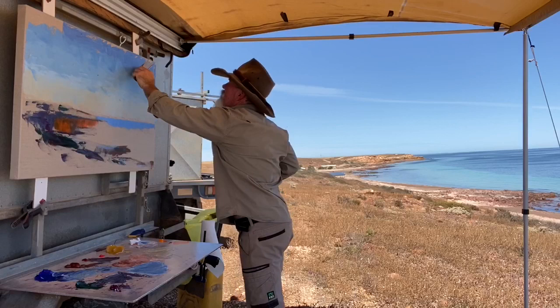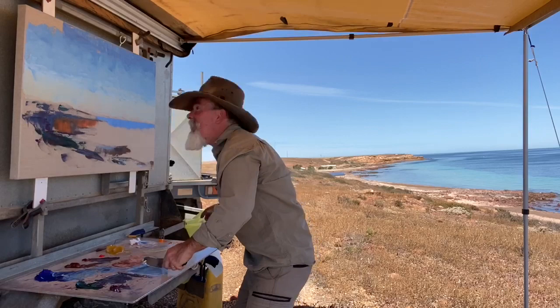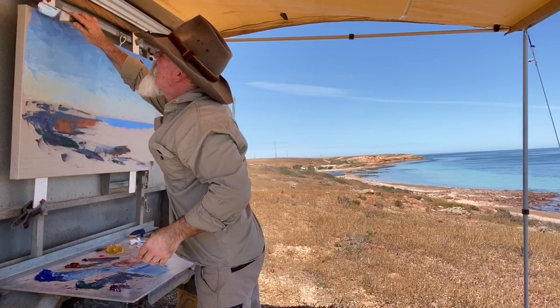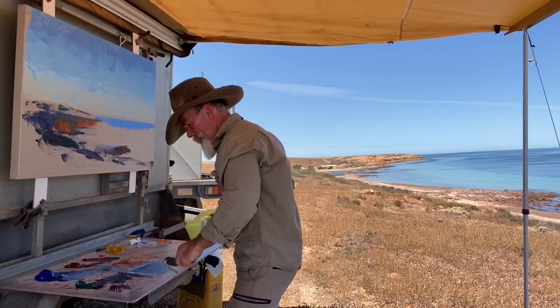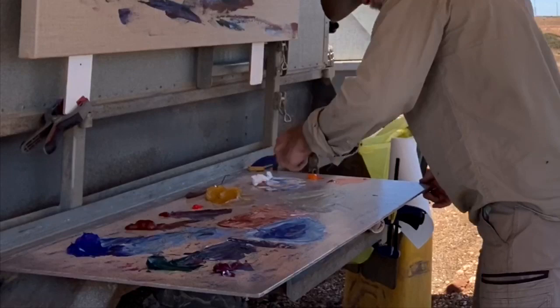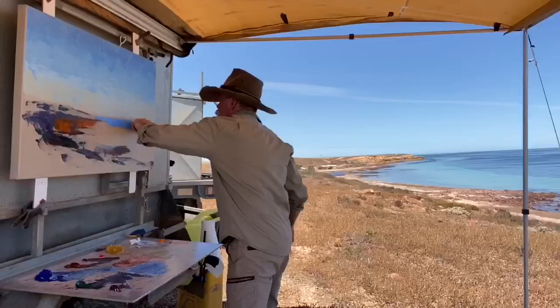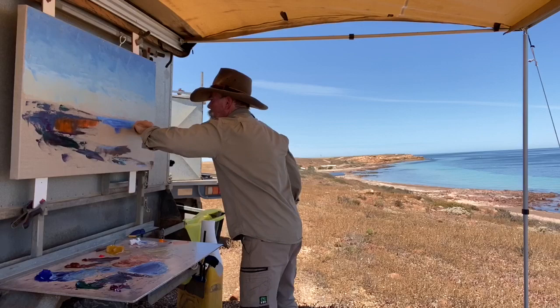This canvas is a tad thin I reckon because I'm kind of hitting the timber below it. Just gonna swap position a minute. Just swapping, I'm not blocking the view - I'm only blocking it so I don't need to be too precise here. Get that paint up. Now this magenta, blue, white.